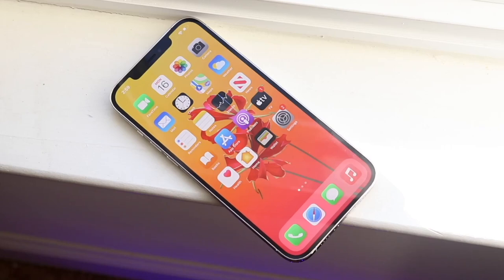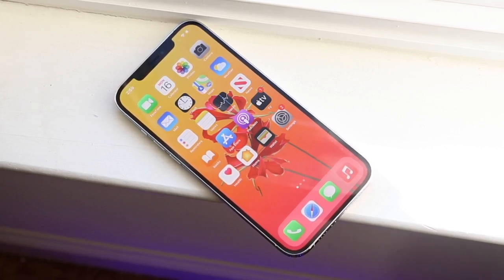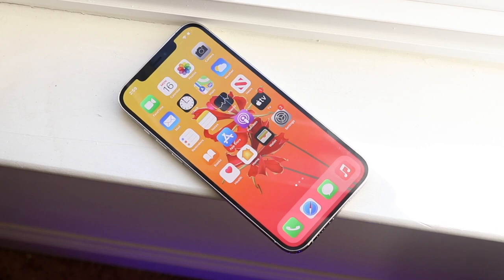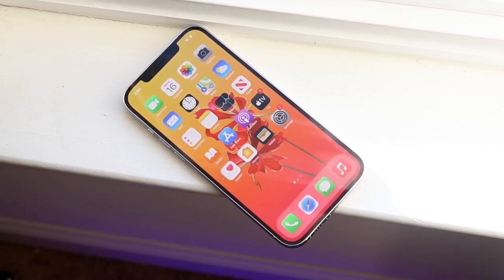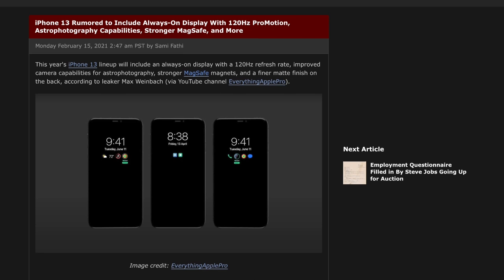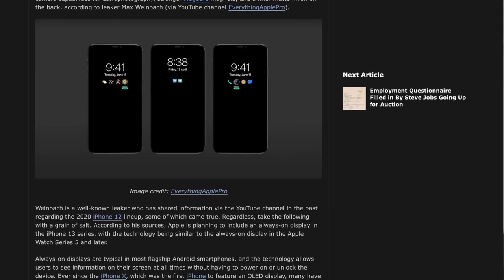There is just so much stuff going on right now with the iPhone 12s or iPhone 13, whatever Apple's going to call it — basically the next 2021 iPhone. We got so many leaks that just came out the last couple days. Apple really has it pretty easy this year, because Samsung kind of didn't flop but it's definitely not the top tier device we expected, leaving an open playing field. Even if this is an S upgrade, it's actually a pretty good upgrade in my opinion.